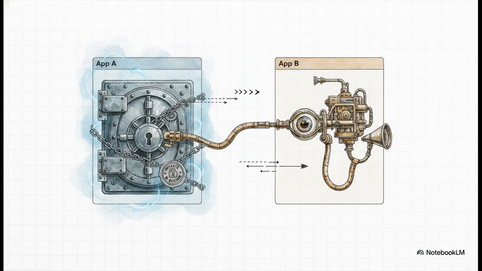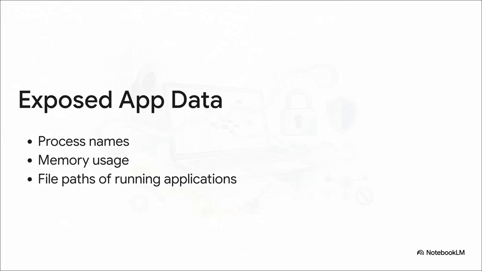That means applications can actually request access to pull diagnostic information from other applications that are currently running on your machine. You might trust App A completely, but if a less trustworthy App B has this diagnostic permission, it can literally snoop on App A. It's like giving one guest in a hotel the master key to check who is sleeping in every other single room. So the crucial point is what exactly they can see with that master key.